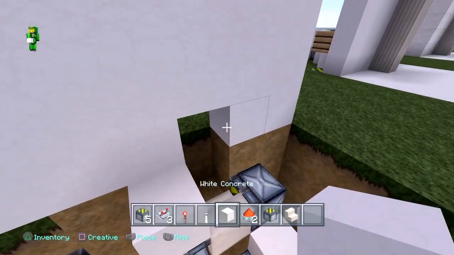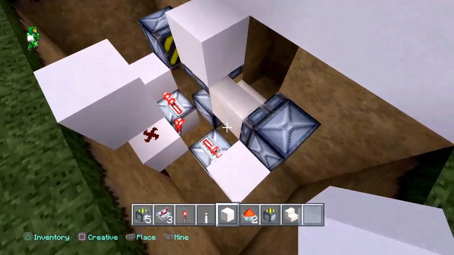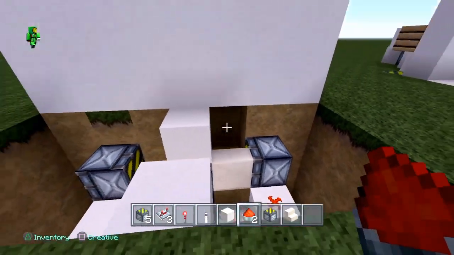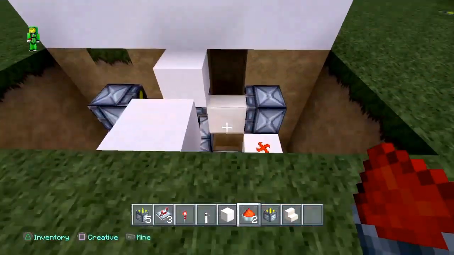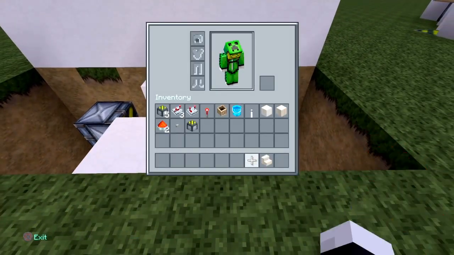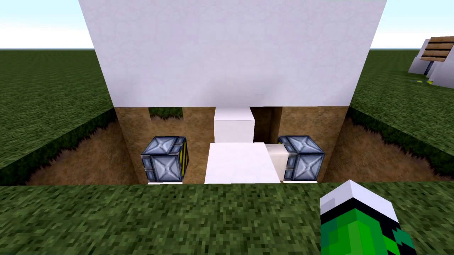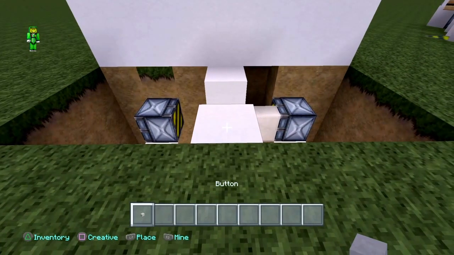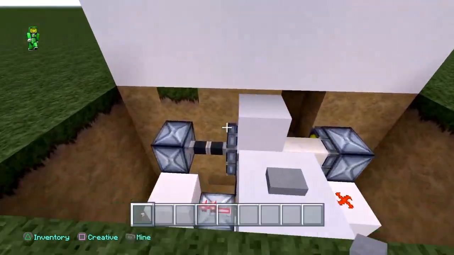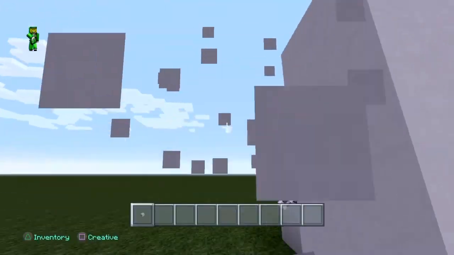And it does not matter which side you put your stair block on, because it just rotates sides. But whatever side you have it on to begin with, you're going to want to put redstone dust there and leave it there. And no redstone dust on the opposite side, just so you know. And if we get our button out, that should be the whole block swapper. Just like that.